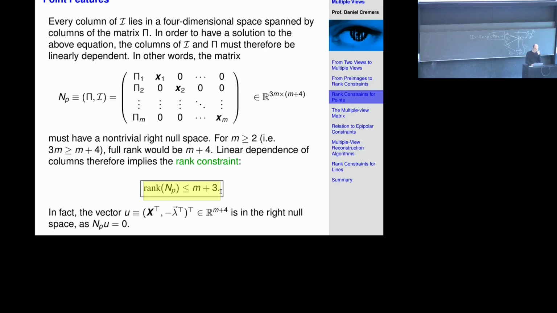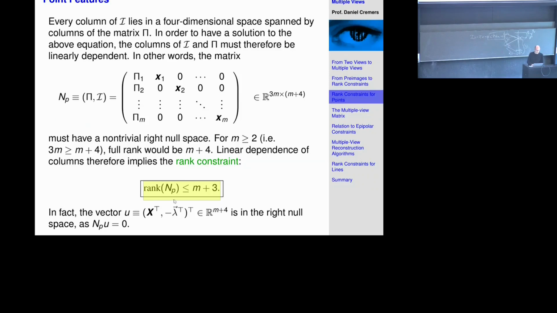Right? What do we enforce with this rank constraint? By saying the matrix is rank deficient, it doesn't have full rank, we are saying there must be a non-trivial vector in this null space, and that essentially says there must be a 3D coordinate vector and depth values lambda such that there is something in the intersection of all these images. So it's almost the same as the epipolar constraint, just for M images. We can say the rank must be deficient, there must be a vector in this null space that contains x and lambda. And here you see the beauty of it.